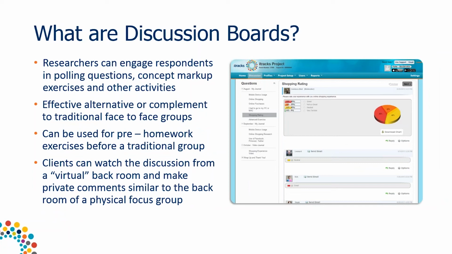So respondents can be engaged in a variety of different questions on a discussion board, and we'll look at a few of these different types of engagements or activities we can set up later. But this includes things like polling style questions, concept markup exercises, and even some other more advanced activities that we'll look at a bit later as the webinar progresses as well. They're an effective alternative or even a complement to a traditional face-to-face focus group as well.